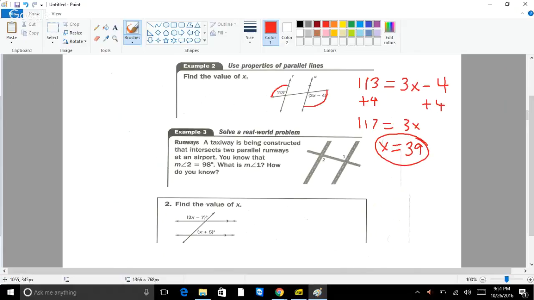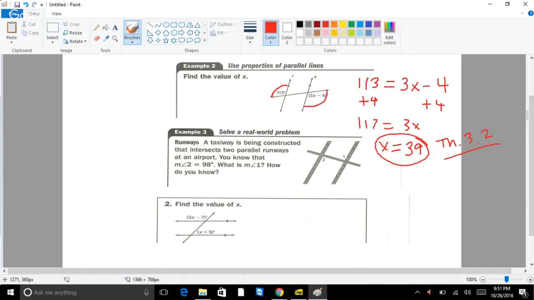All right, so that's how we're going to use the theorems. I think the theorems are pretty easy to use. We just have to figure out which one we're using. And so if they asked the reason why, you would say that that's thanks to theorem 3.2, right? That's our alternate exterior angles.